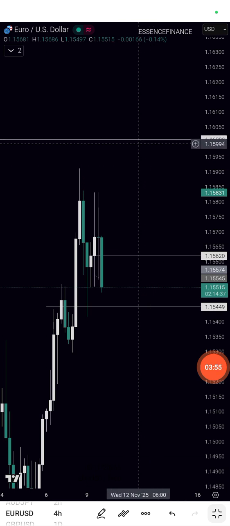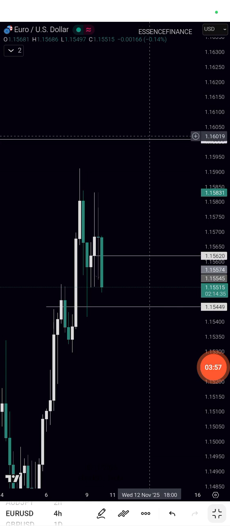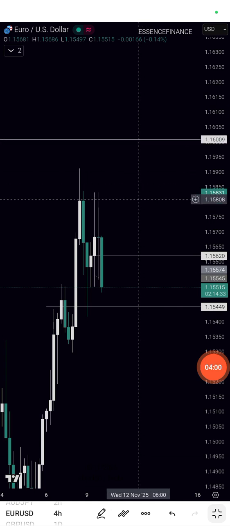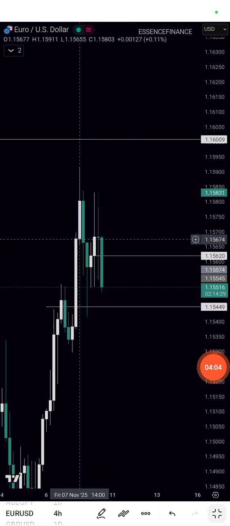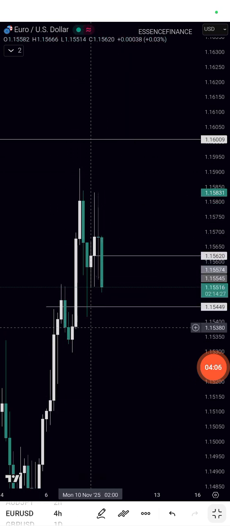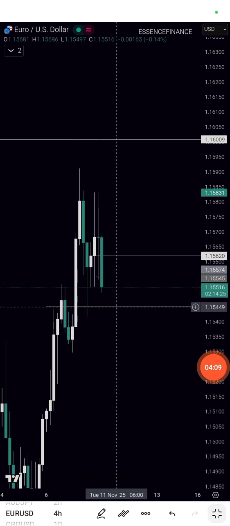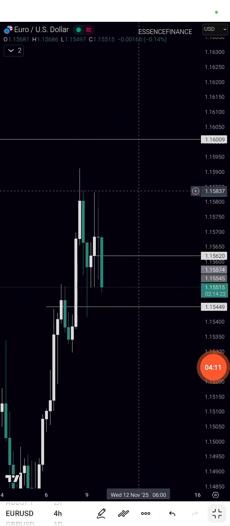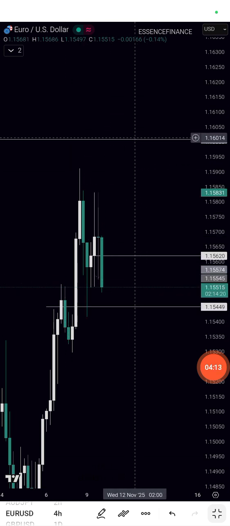I even marked this level. This level is another key level on a daily time frame. Following the daily storyline, when you have a daily reject daily and a breakout, that is a daily bullish story that has started. So where you'll be expecting to take profit is the next daily key level, and that was the key level on the daily time frame.